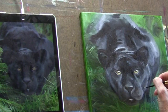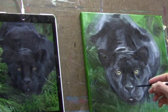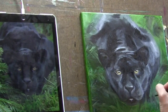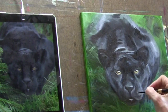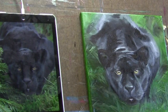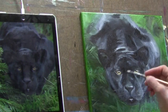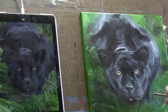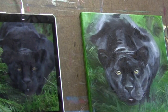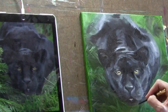Final details, I'll add in the whiskers with my liner brush. I'm very lightly touching the canvas. Sometimes I miss it. If I think the whiskers are a little bit too obvious, I can easily just kind of wipe them out with a little bit of the base color, which is the ultramarine blue and lamp black. Adding just some fine touches here.